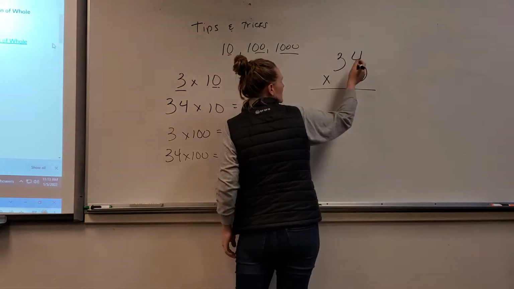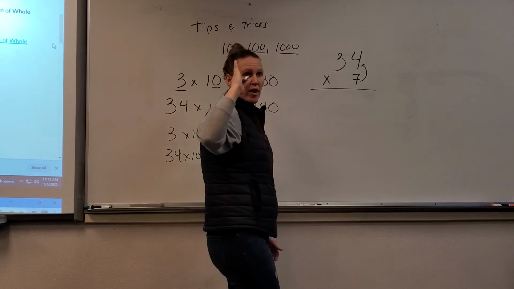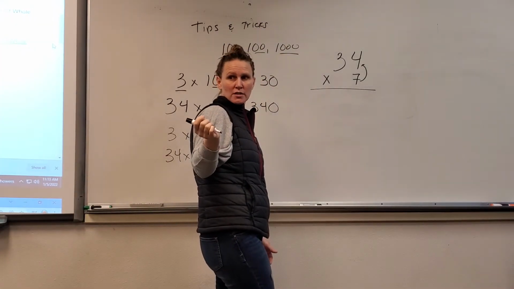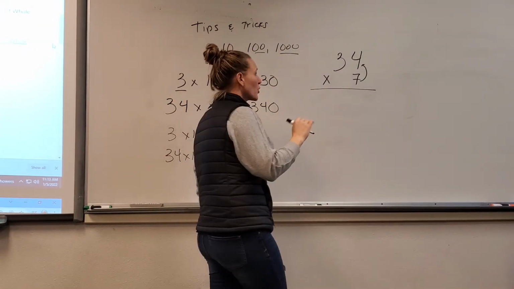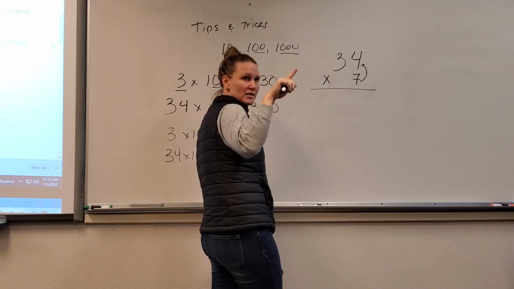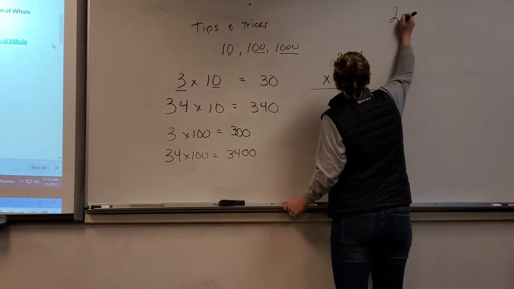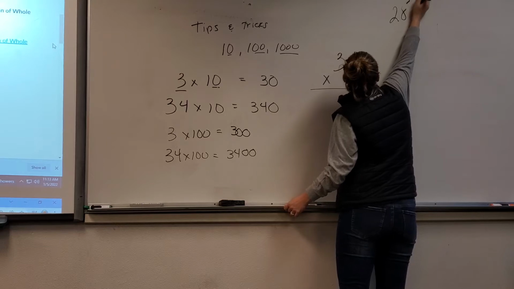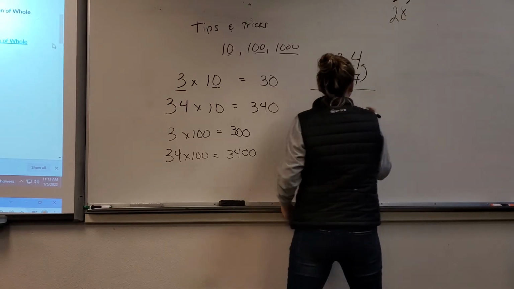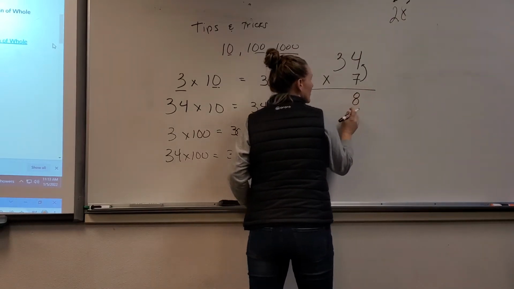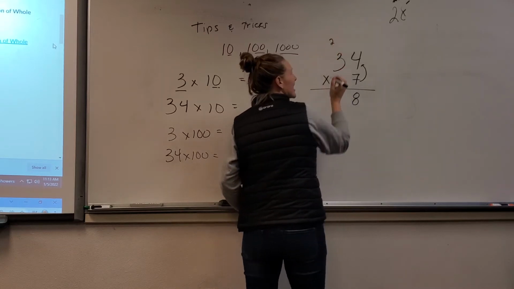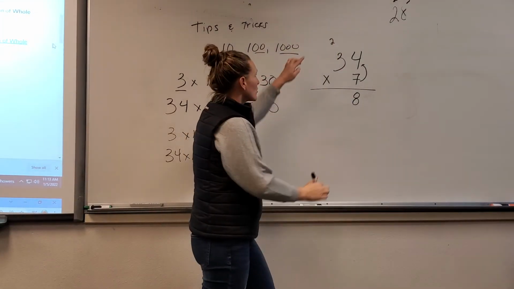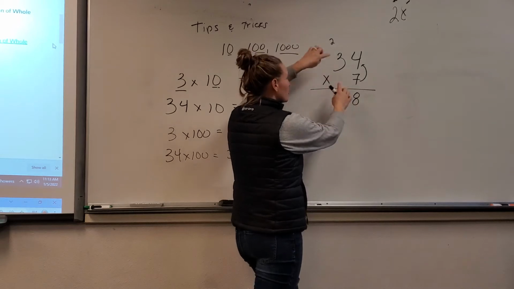So 7 times 4, and does anyone know off the top of their head what 7 times 4 is? 20. No. 28. Good. So we're going to put the first number down in the ones column, right? So we have 28. We talked about yesterday 28. So this would be the ones column. This would be the tens column. So we're going to put the 8 in the ones column, and then we're going to carry the leftover 2. So we're making the number 28, we're just spreading it out.